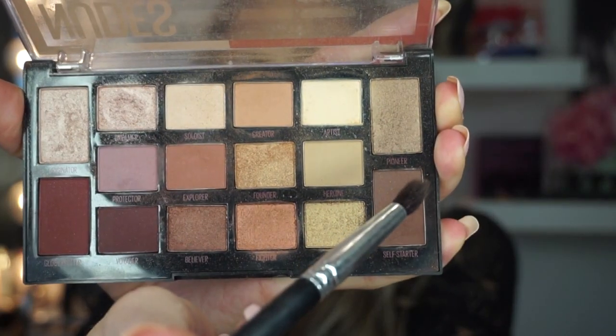So what we're gonna do is we're gonna go in with the shade called Self Starter. It's a brown matte shade. All right, so for this step, you're gonna wanna take it slow. Just slow. Slow, tap off the excess. You don't want any fallout. Build, build, build, slow, slow, slow. That's my tip to you. So what I do is I kind of like look sideways, take my little brush.